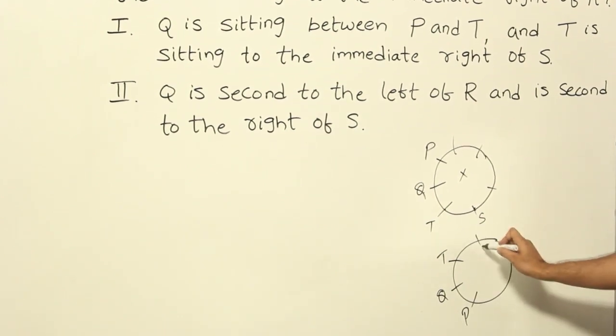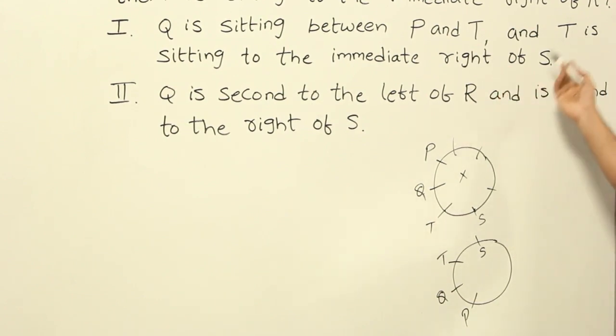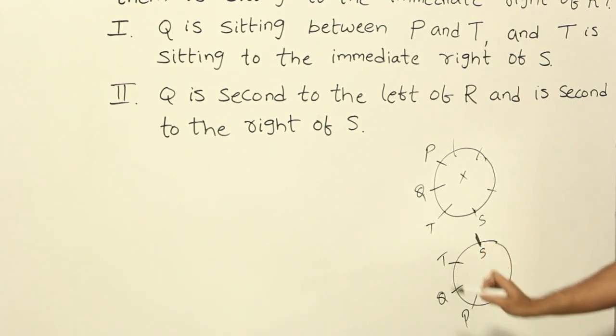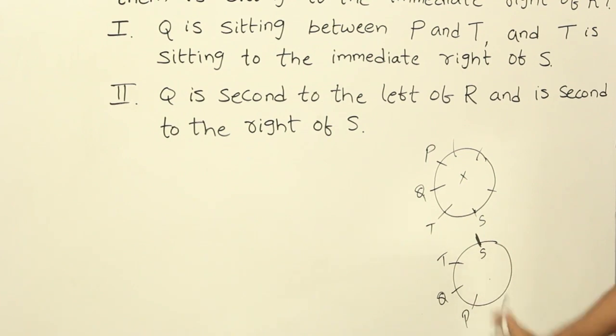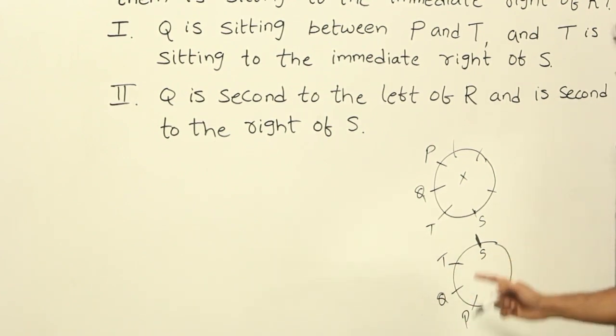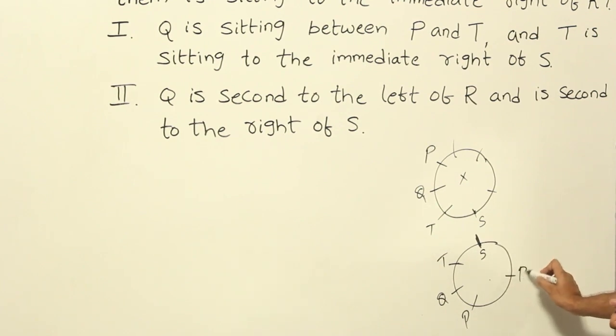And here if you try to put S here, now you can see that to the right of S there is a T, isn't it? Therefore till this point this arrangement is right, okay? And that is the data given and nothing else. Now how many people are there? There are totally 5 people and only R is missing. So the only place in which I can put R is anywhere between these 2 points. From here to here, anywhere I can put R.